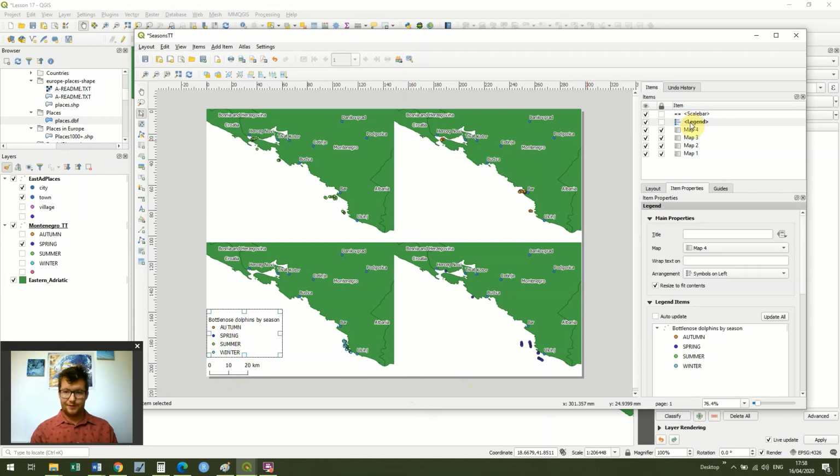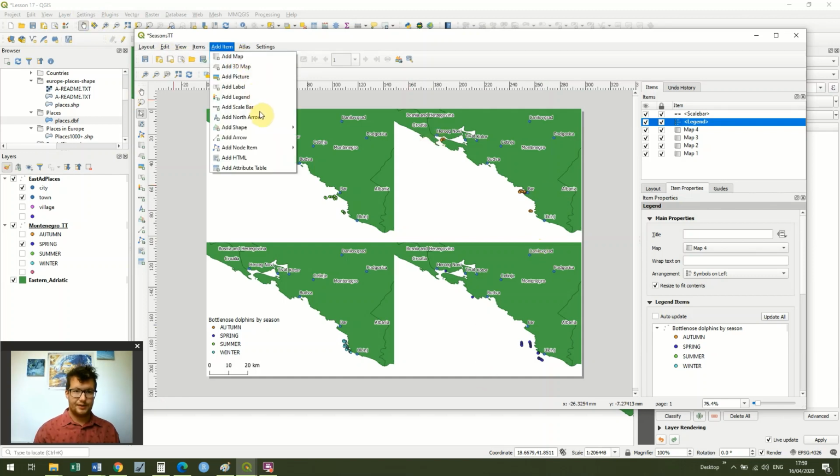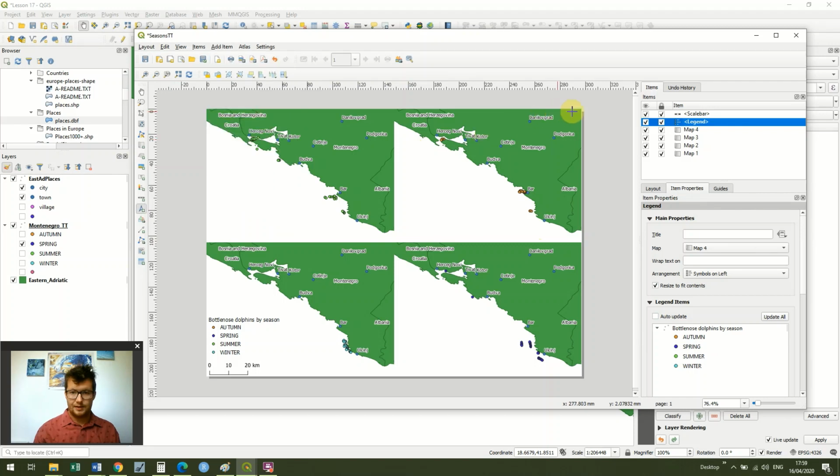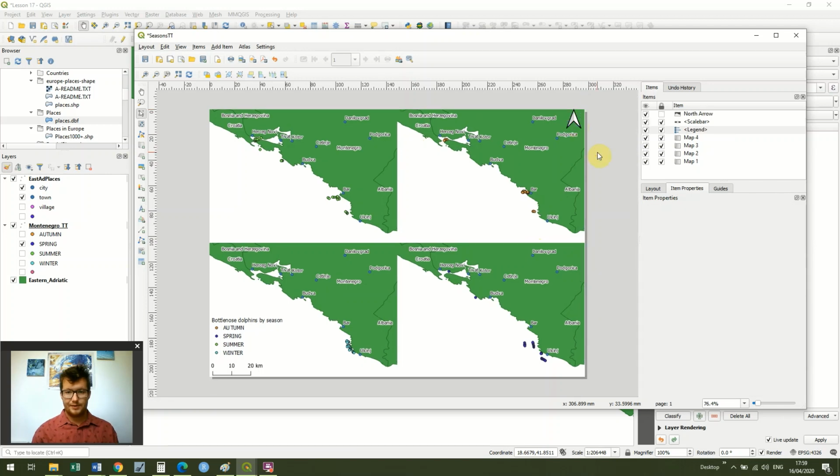And I'm going to fix both these now. I'm happy with them. Okay, and then the final thing I'm going to do, I'm just going to add a north arrow. And hopefully you can see now that we've got a really quite neat map.